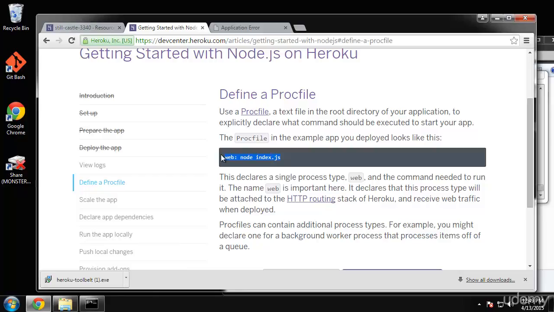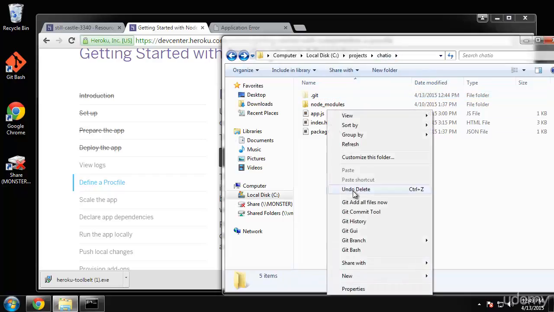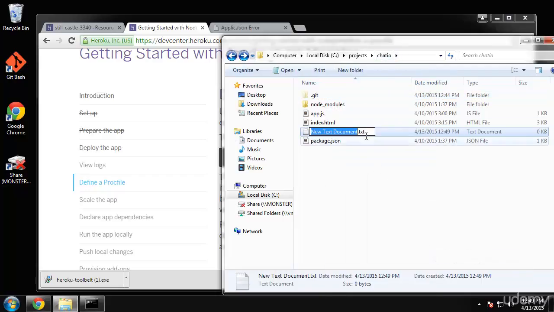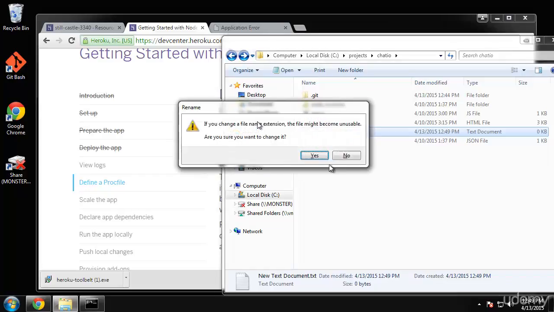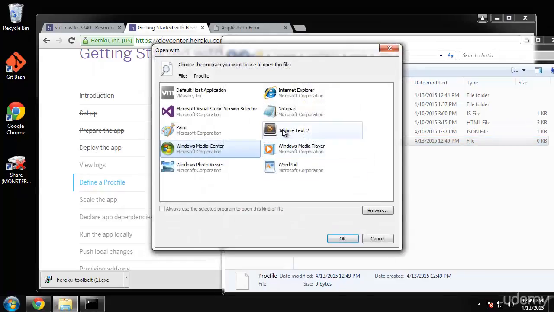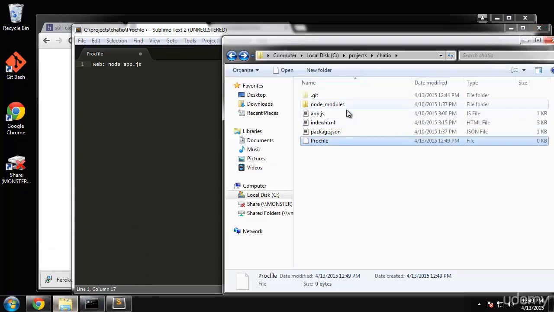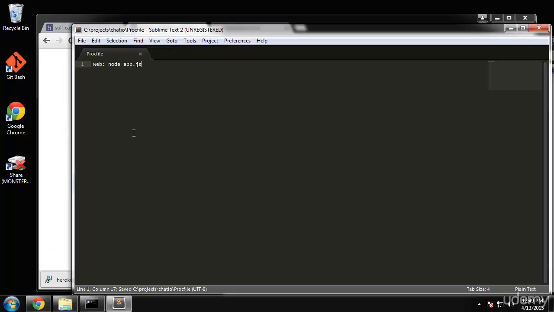Okay, this example says index, but I'll still copy that, and then we want to go to our project folder and create a new document and call it Procfile, and it should have a capital P. Alright, and then we'll open that up, and I'm going to paste that in and change this to app.js, I think, right? Yeah. Alright, so we'll save that.